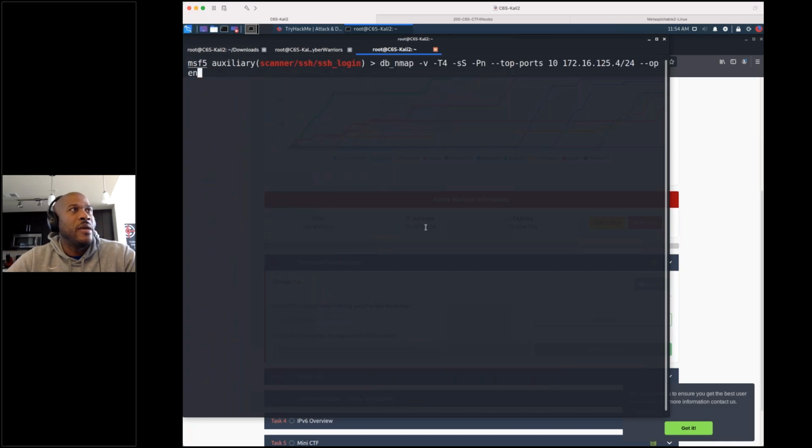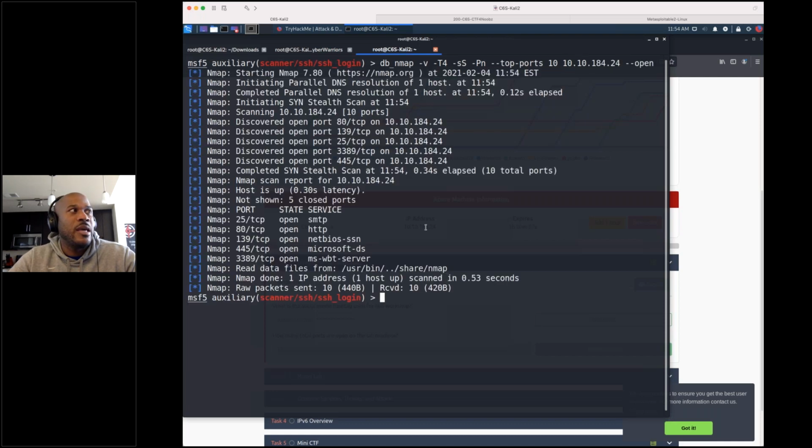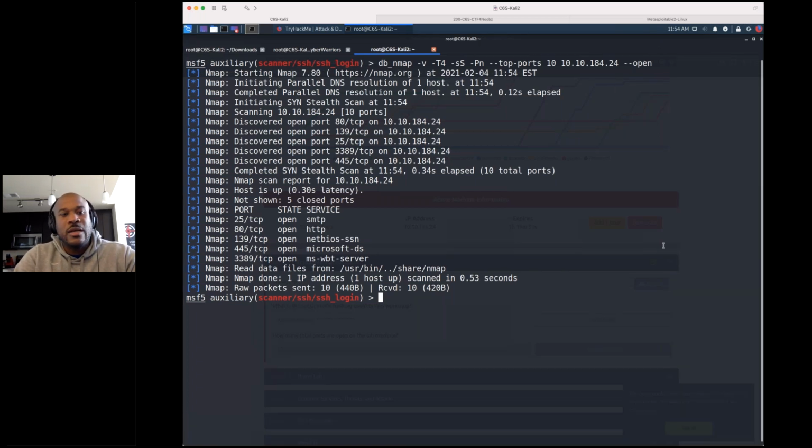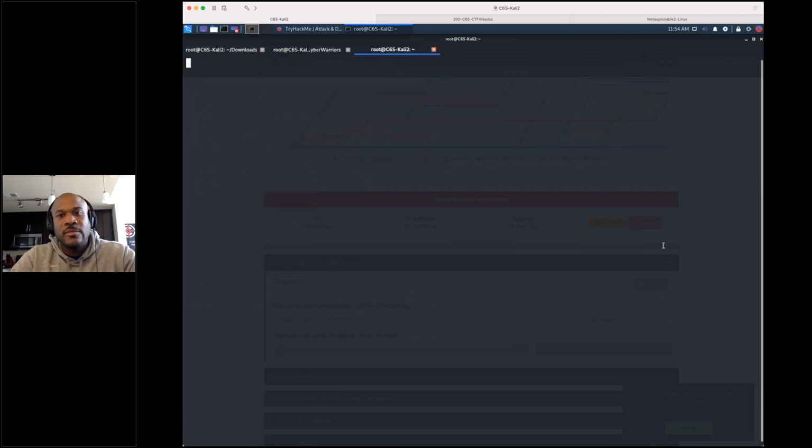Clear my screen, up arrow this, take that IP out, Shift-Control-V, and I'm going to scan that machine for the top 10 most popular ports. All right, so now that I have my database, and this is the reason why I love the database, now you can use the database to search for what you've discovered.